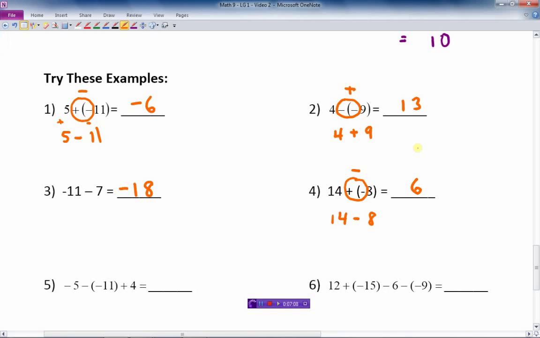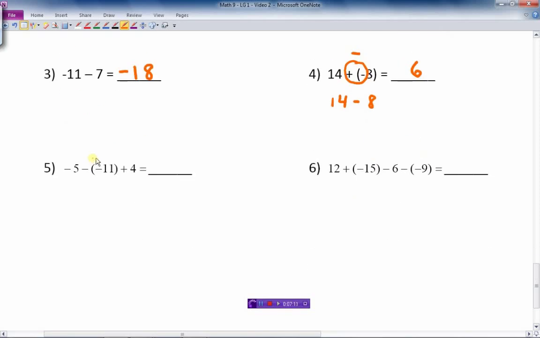Which brings us to the last two examples here. And these get a little bit more tricky. Let's look at the question first and look for double signs. There's a double sign right there. Two negative signs, which becomes a plus. So it gives me negative 5 plus 11 plus 4. Let's do the first steps first. Negative 5 plus 11. Different signs, you subtract them, you get 6. And 11 is bigger than 5, it's positive. Now I have to add the 4. 6 plus 4 is 10. So 10 is the final answer.